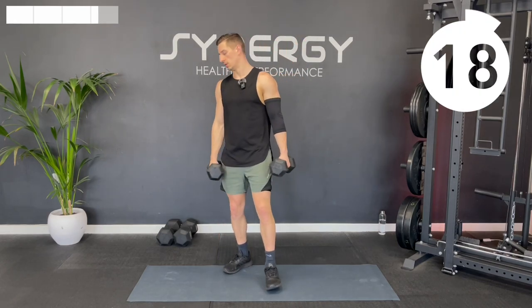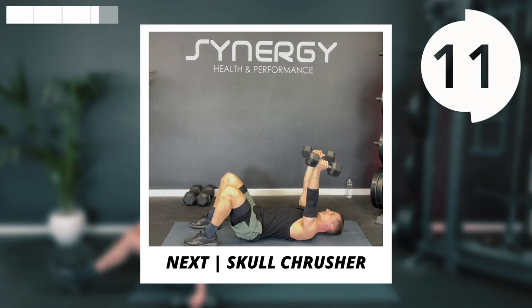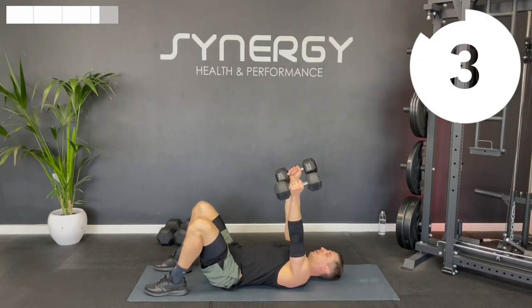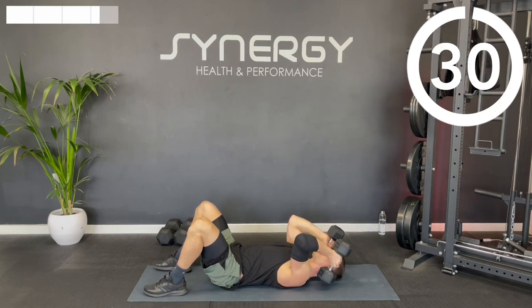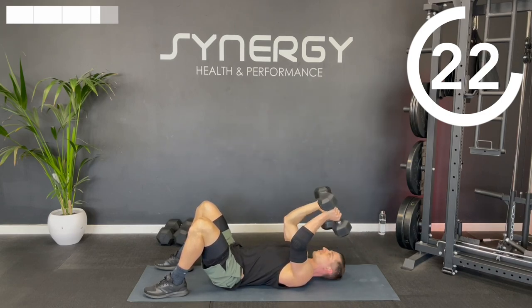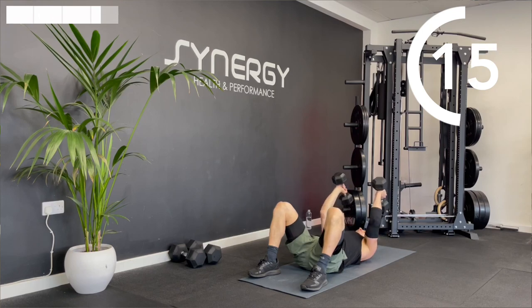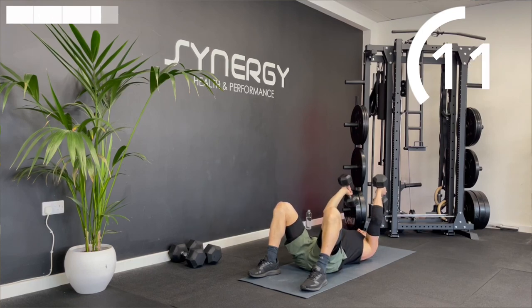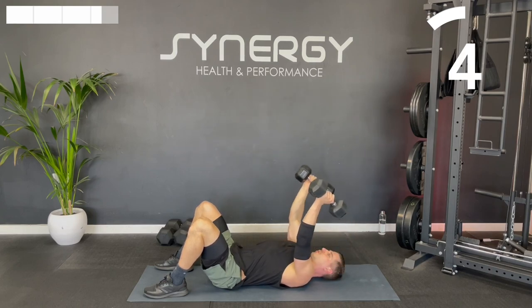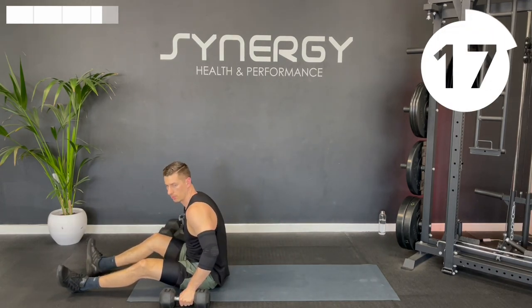Oh, got those skull crusher tricep extensions. Onto that hollow hold next.